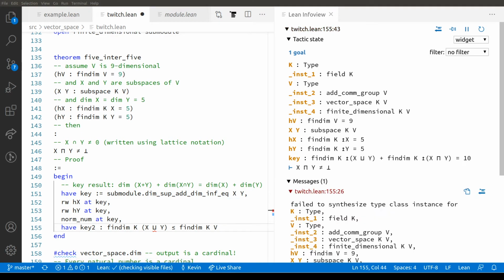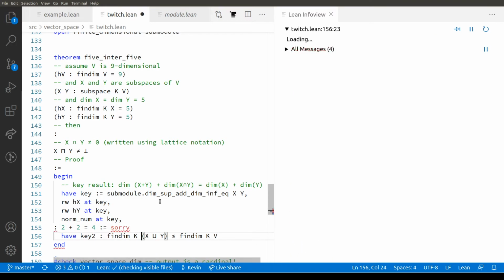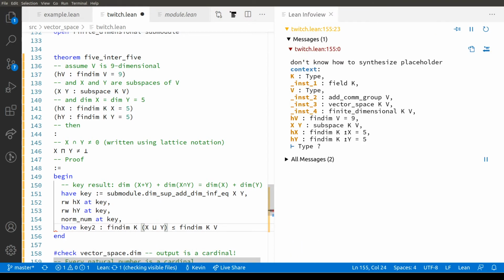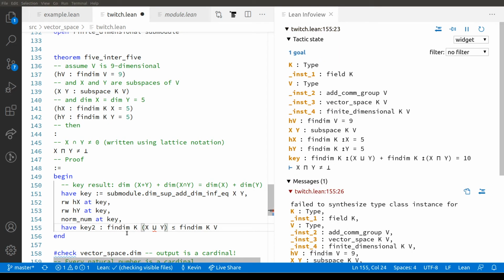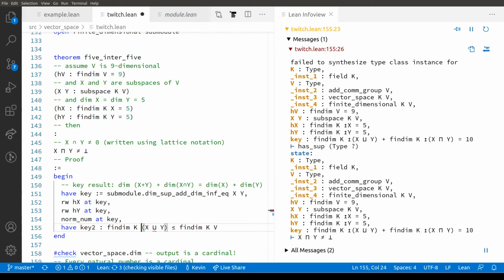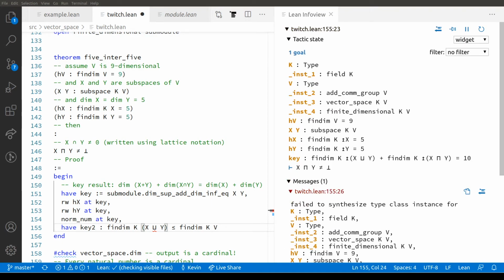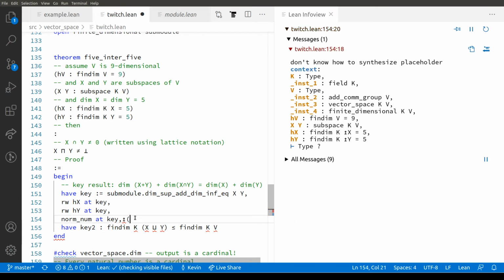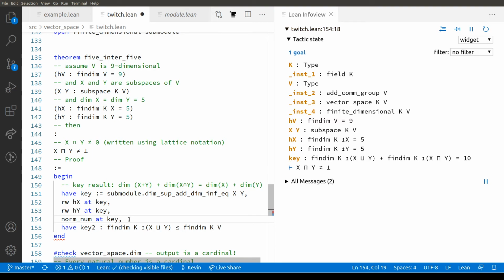I think I need one of these funny arrows, don't I? I'm rubbish at this kind of arrow. There it is. I want one of those arrows there, but I can't remember the shortcut for it. Does it like that? Yes.